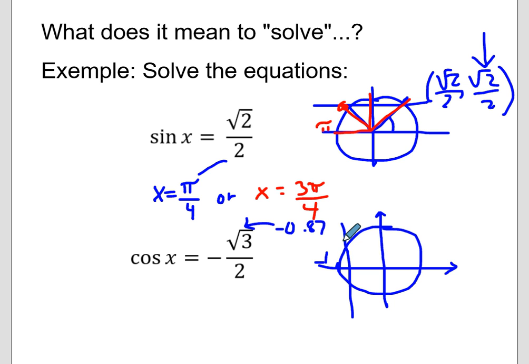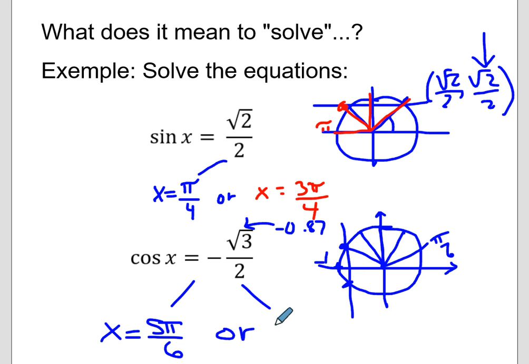So if you remember your angle here, we could divide it into 6 equal parts. And so this first one is pi over 6. So 2 pi over 6, 3, 4, 5. Meaning your x has to be 5 pi over 6. Or if you keep going, 6 pi over 6, and this one here would be, x is equal to 7 pi over 6.